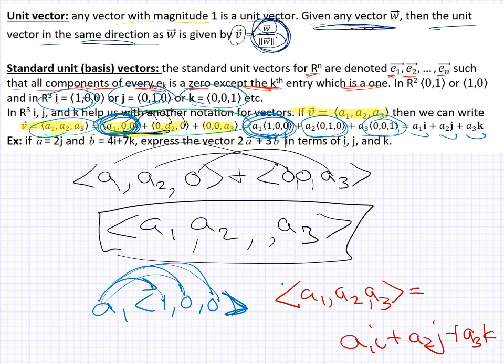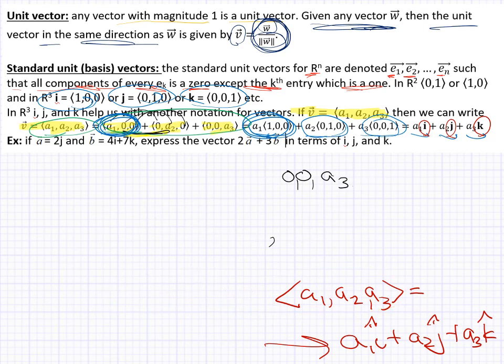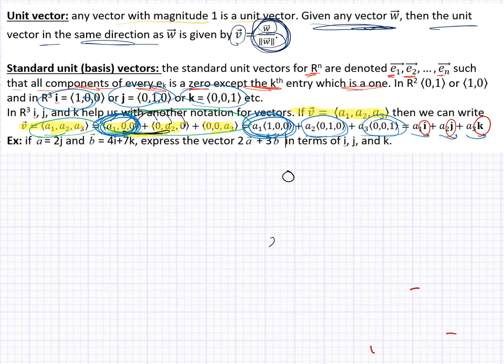You see these either with boldened ijk, when you see it in type form. In handwriting, it's a little hard, so what you'll see lots of times is they'll put little carets above the i, j, k to denote that those are your standard basis vectors. But either way, this and this mean the exact same thing. So if I was going to express some vectors in that format and do some computation, it should be very easy to do. This is used lots of times because it is very similar to basic algebra polynomial computation.